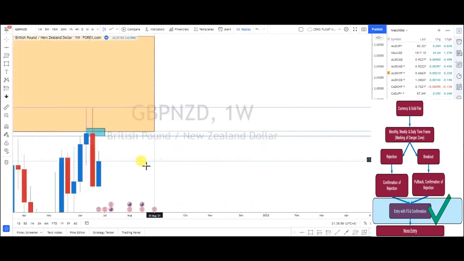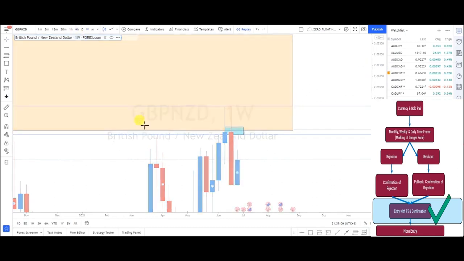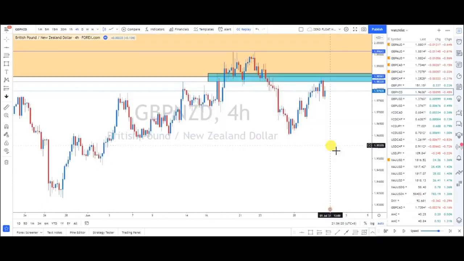Okay, good. The setup is still inside the body of the weekly engulf candle. You see this horizontal line here? It's still inside the body. So we are still at low risk. Good, guys. Okay, so once we have this, we have to check our risk and reward. This time, our entry point will be 1.9833 and our risk is 1.9964. So this is about 31 pips. So we have significantly dropped the risk by half.